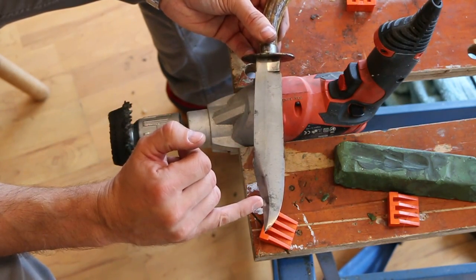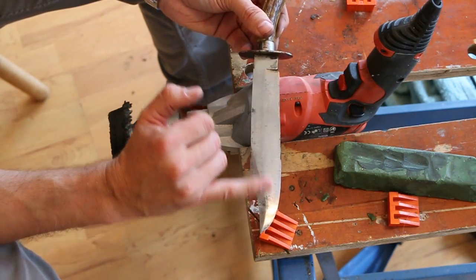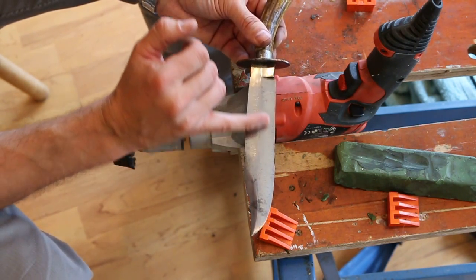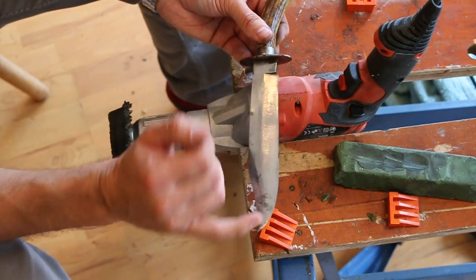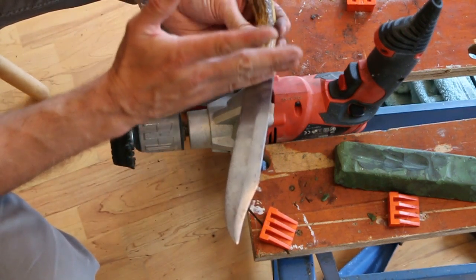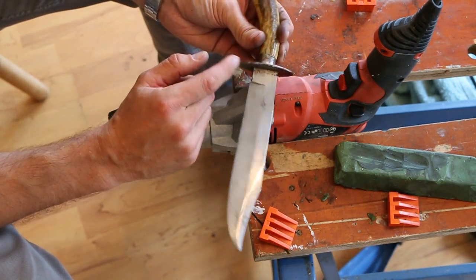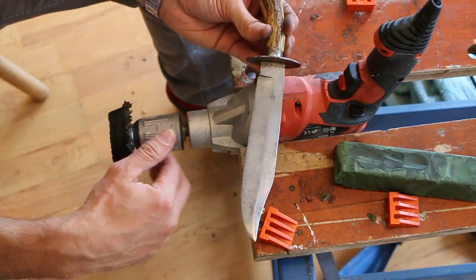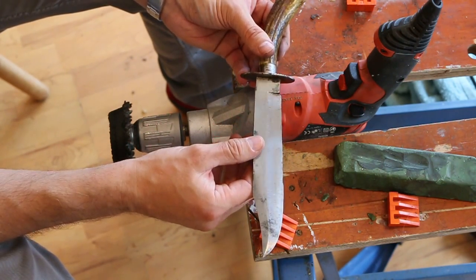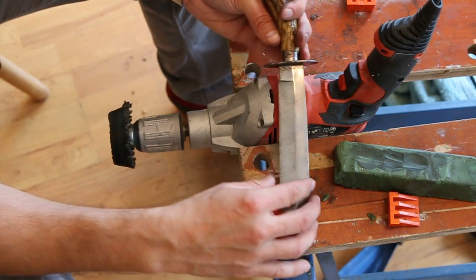You can see now the dark marks from corrosion, but they're smooth. You can see all the sort of scratching from all the repeated re-honing that the blade has had, but the surface has been polished and cleaned. One thing I want to address now, which I can't quite get into with the buffing wheel, and anyway the buffing wheel's not abrasive enough to do it, is these little bits of corrosion at the base of the blade.